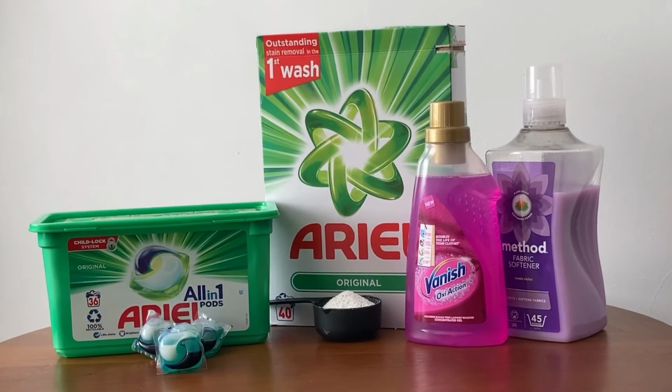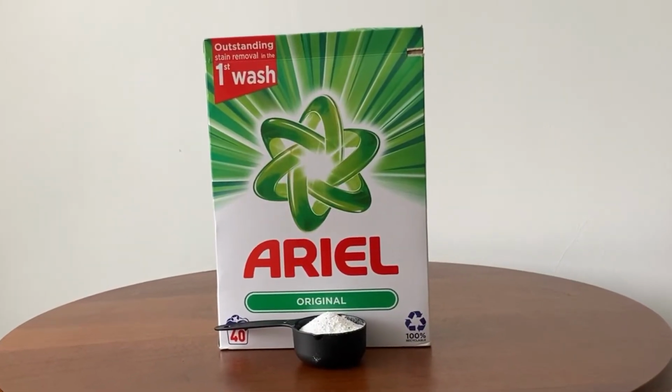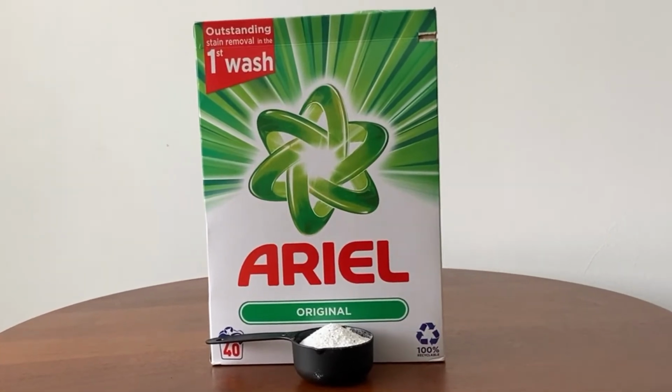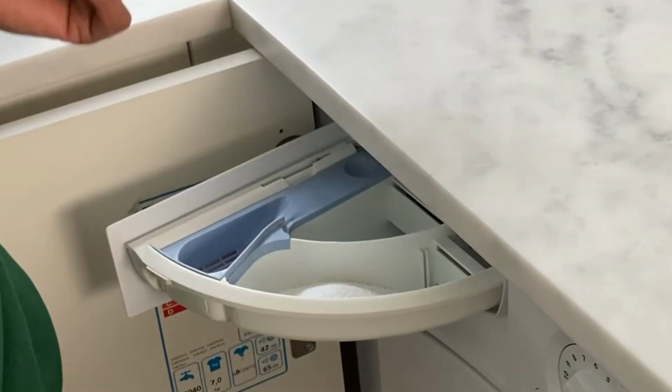Not all detergents are created equal. Now, powder is great for washing whites as most contain a built-in safe oxygen bleach. Now, how to use it? Pour a dosage into the washing machine dispenser drawer.